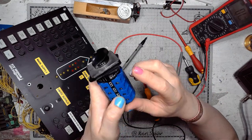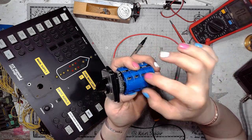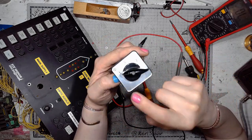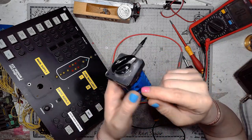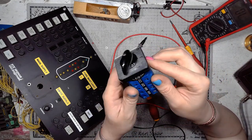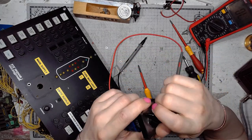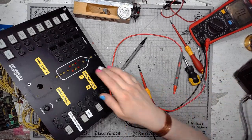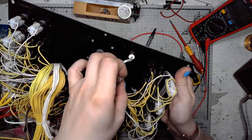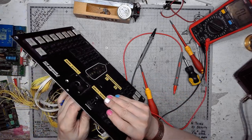So I guess that this is one contact, another, another, another, for position 1, and this would be the contact for position number 2. That's very straightforward and very useful. And then we've got a lovely potentiometer for the dimmer.